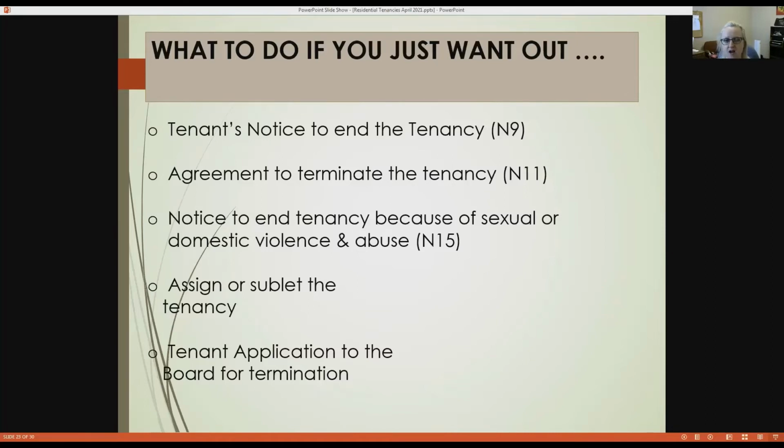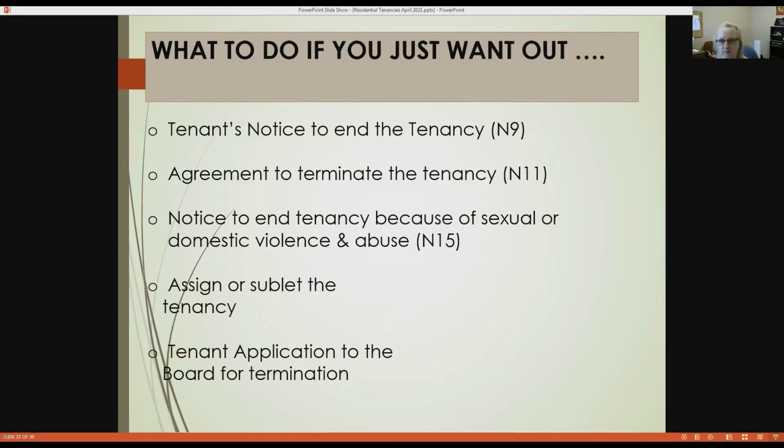If you're at the end of a lease and you have the option, or you're before the end of a lease, you can also apply to the board to terminate your tenancy. Back in the day, I would have said that's a great option. Right now, the Landlord and Tenant Board is very behind in the hearings. They've had a backlog even before the shutdown from COVID. So the reality is that tenant applications do not get heard quickly.